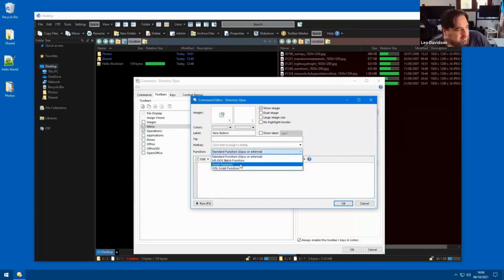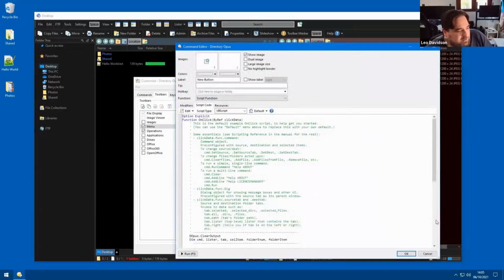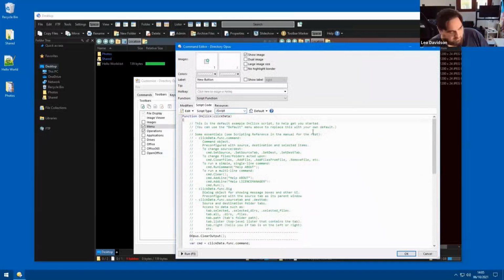If I set it to script mode, there's also WSL for the Windows Linux stuff. I'm not going to go into that because I haven't really used it much and I don't have it installed. But if I do a script button, that'll load up this default script. It's in VBScript, I'll switch it to JScript. The default script we've provided, you can overwrite, delete, or save your own, so you can put in your snippets, or notes about stuff that you keep forgetting, and then save over it.